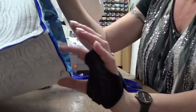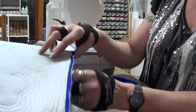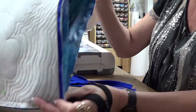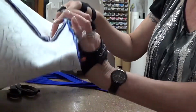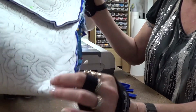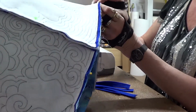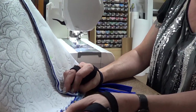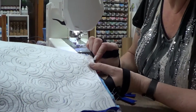Now, I have also started pinning one side, and then I realized, hang on a second, I haven't got my handles in there. So to measure for your handles, you've got your seam here and here. And then if you grab that side and join your seams together like this, then you'll find the halfway point on either side. And just pop a pin in there, like I've got one here and one over here. So that's my halfway point there, that blue one.